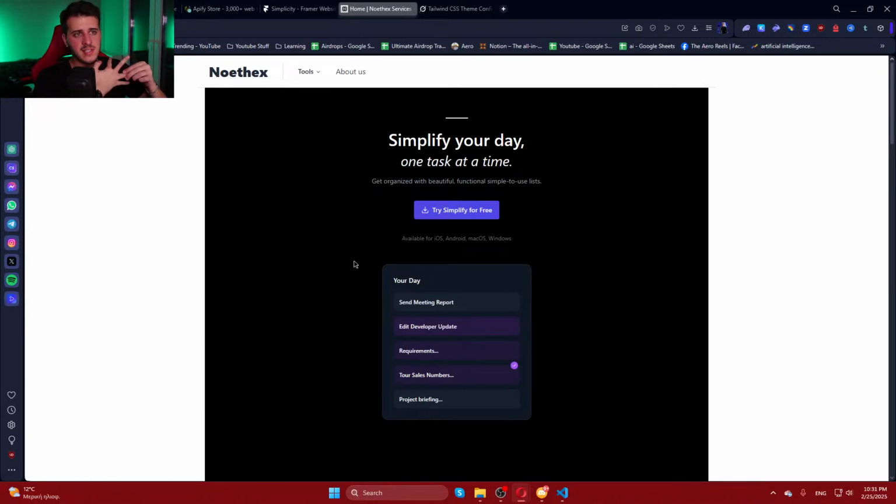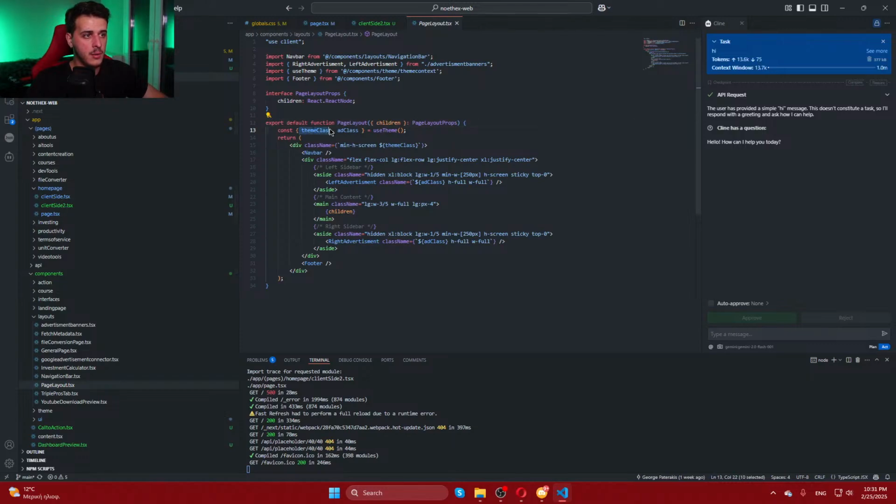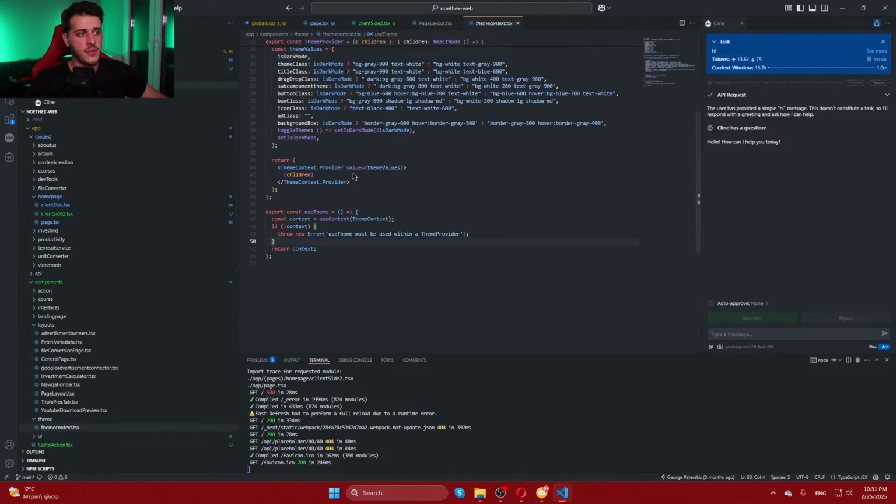And the reason is simple. The page layout uses a specific theme that we no longer want to use in this website. We want to change it. So we have to go to the page layout, and here is the theme class and here is the add class. It specifies the theme class, so we have to change the theme.